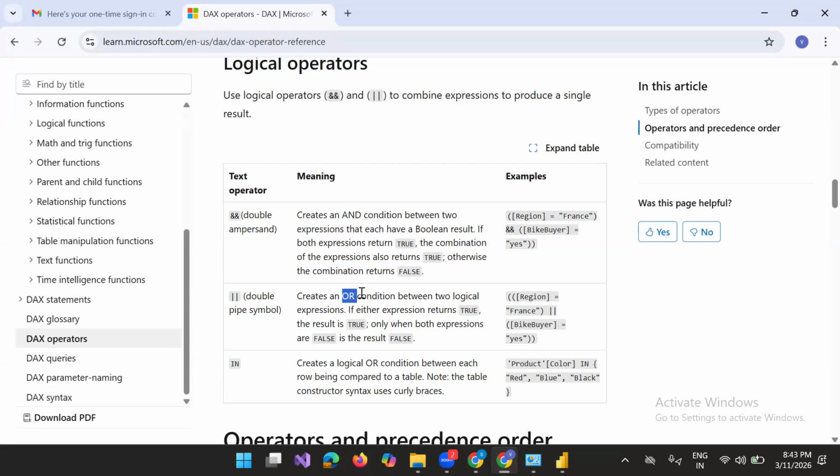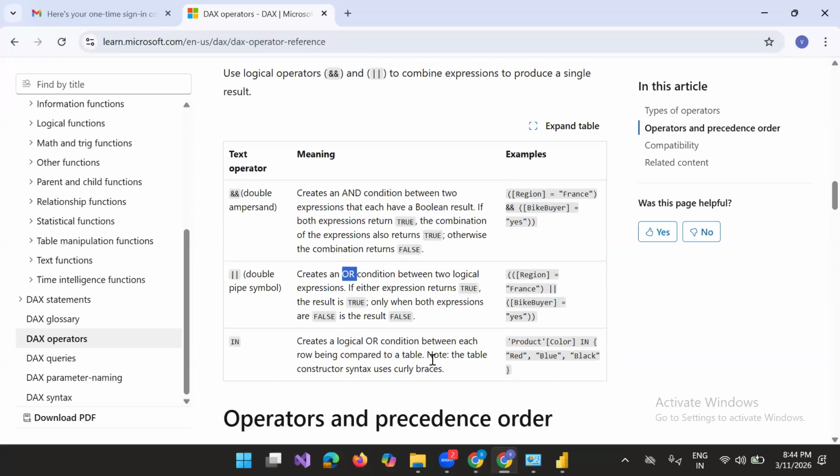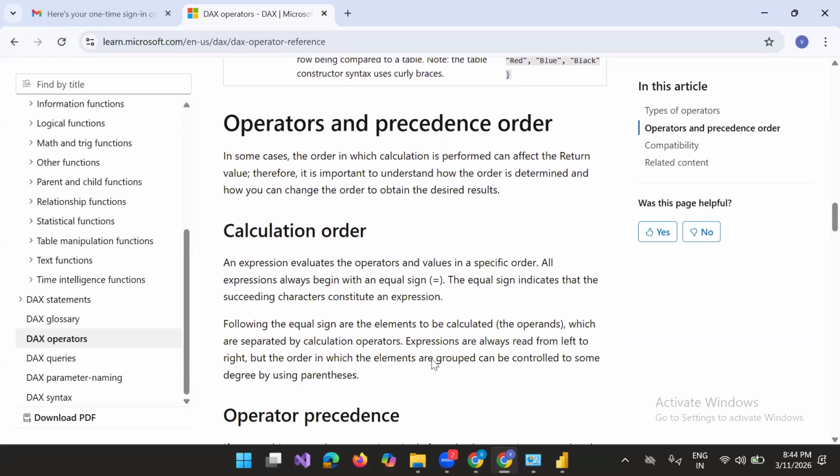When we want to write AND, in place of that we can use double ampersand. Next, IN. As usual, in SQL Server, the IN operator, it is IN only. Okay, that is nothing but that.